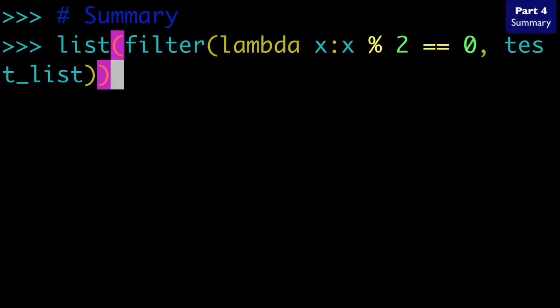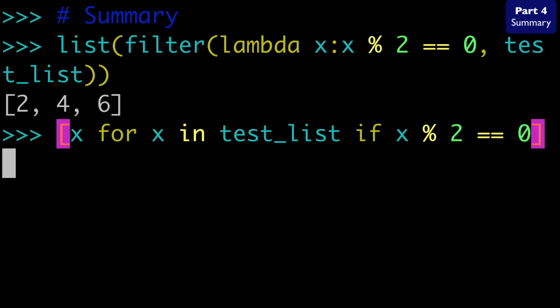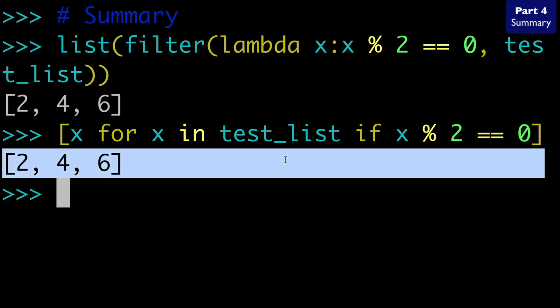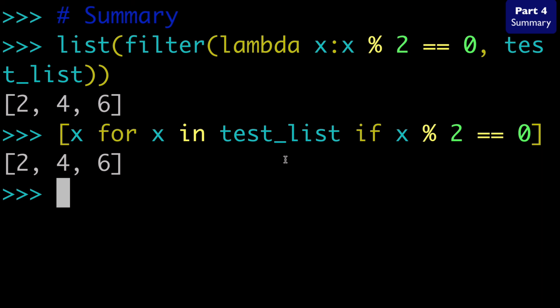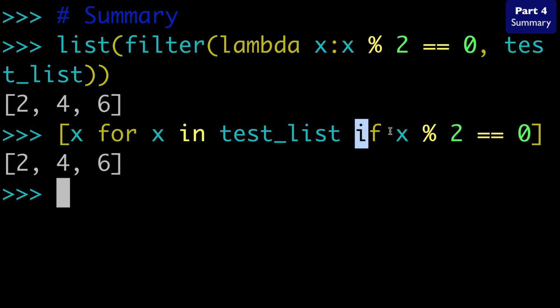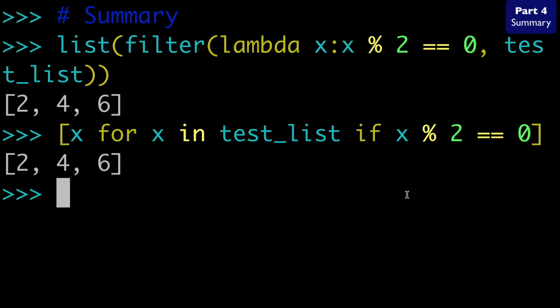Alright, so now to summarize what we learned in this video, I really wanted to show you both of the methods side by side. So first, I'll show you the filter lambda, which we saw in our second example. We run that, get our 2, 4, 6. And then next, we'll run our list comprehension, and we can see that once again, our output is 2, 4, 6. So you can see here that we've achieved the exact same outcome, doing it two different ways, and we actually use pretty much the same logic as well, relying heavily on the modulus operator to determine what is even or what is odd.